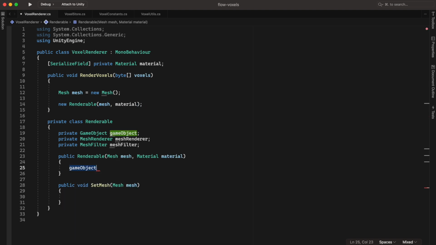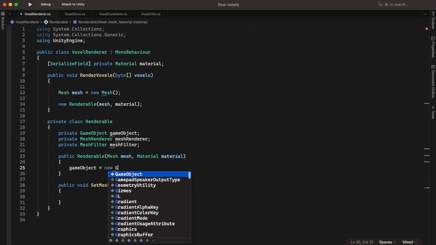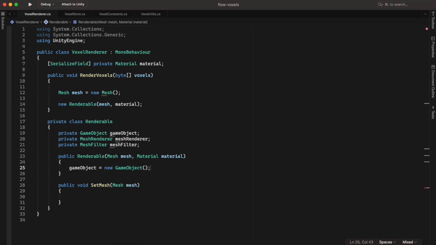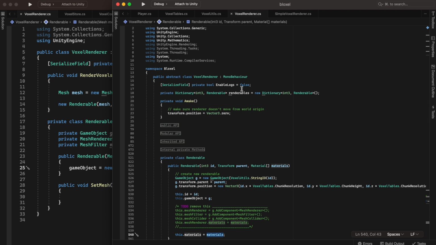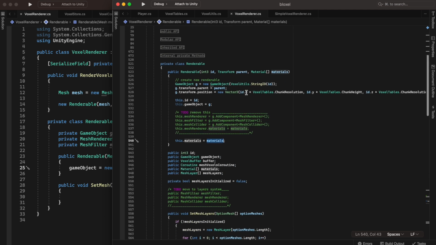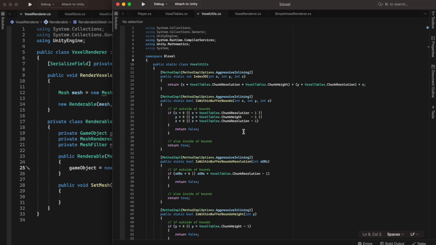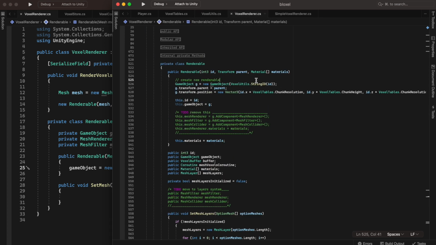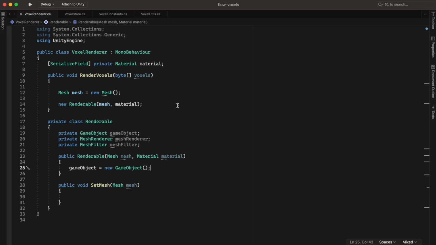So game object is going to equal a new game object. And I'm just referencing some old code that I created here for a much larger project. Also, we're going to need voxel utils.string ID. So we'll do that in a second. But yeah. All right. So new game object.